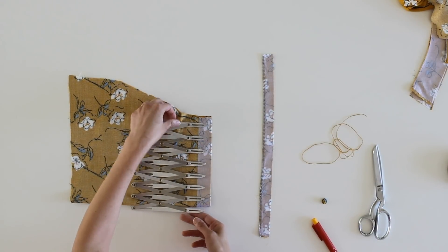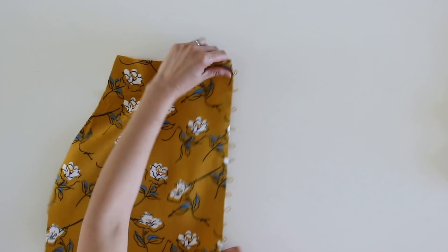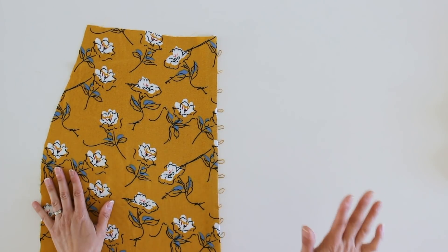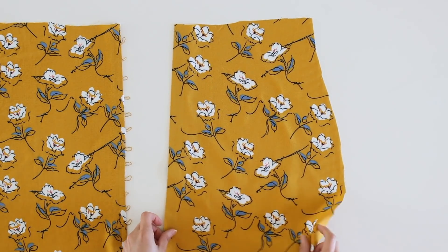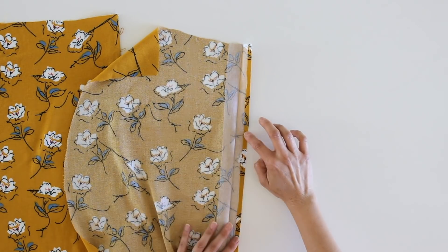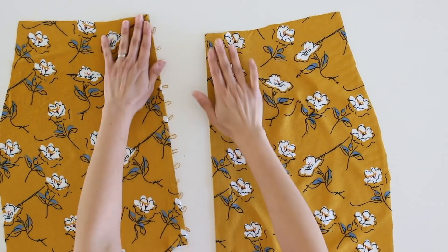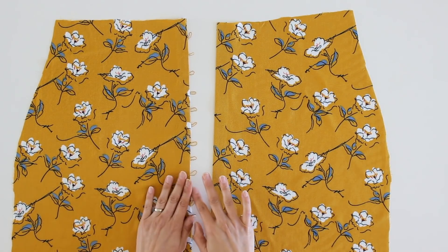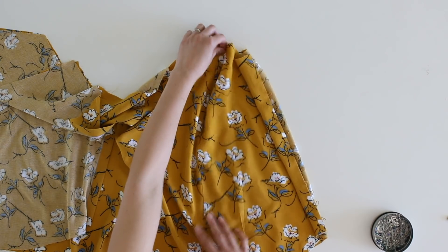Here is the right side of my skirt, and I've sewn thread chains instead of button loops on this facing — I show you how to do that in another video linked below, so go check that out if you need to. On the left side of the skirt, I pressed it down the amount I added, which was a quarter inch, then folded it in half and pressed again. I'll topstitch both of these later to make sure the facing doesn't flip back out, but I want to set this aside until after I've attached the ruffle to the bottom. The next step is to sew on the pockets. I've gone ahead and stitched on the pockets; the instructions are in another video linked below.